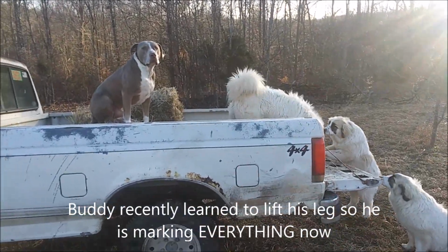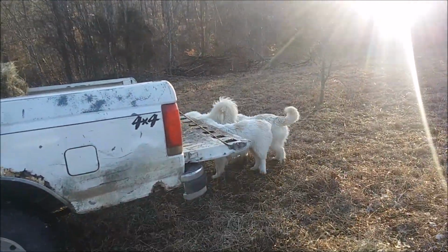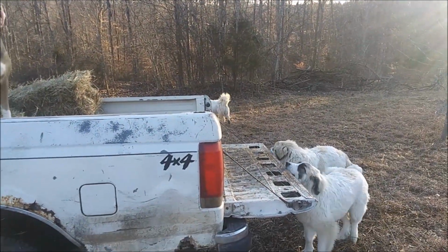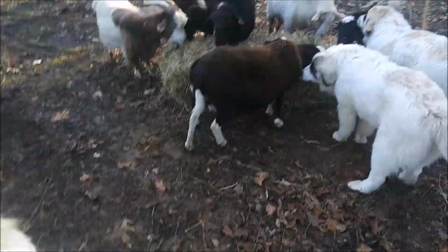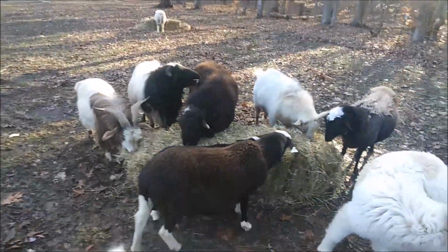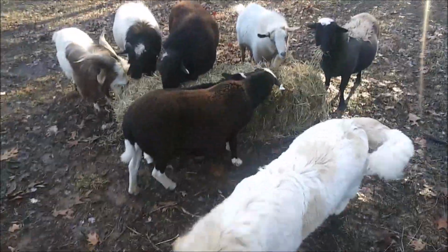Hay bales. Right. Really? You jumped up there to pee on my hay bales. A little more hay for everybody. It's just been swampy as heck out here. Forecast calls for rain for the next 30 years, I think.